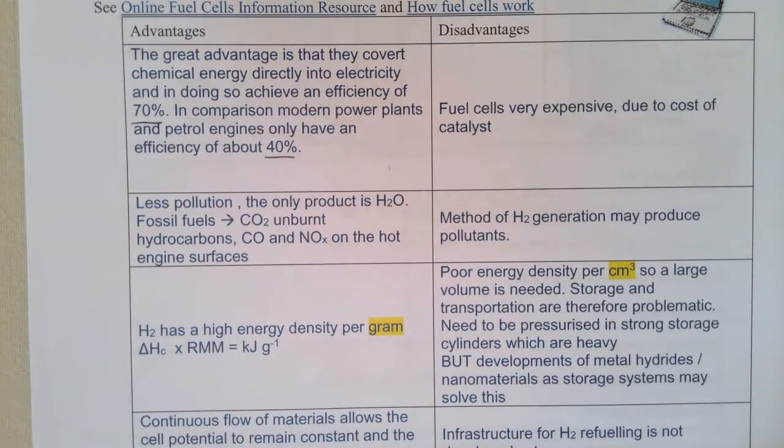Hydrogen has a high energy density per gram, but a poor energy density per centimetre cubed. Storage and transportation of hydrogen are the biggest problems. A few years ago, hydrogen fuel cells were going to be the way forwards, and we were expecting cars to be driven using hydrogen fuel cells. That hasn't happened because of the problems of storage and transportation. What has happened is the fuel cells using batteries have become much more efficient. They've come down in price, and that is why we're not seeing as many hydrogen-driven vehicles, but we are seeing a lot more of the battery-driven.